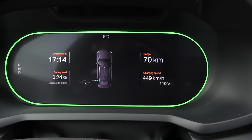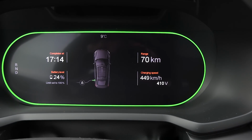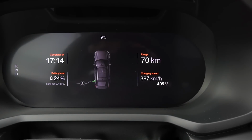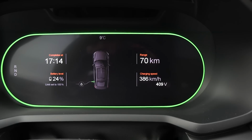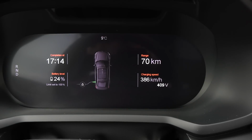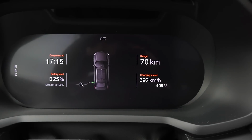But we are charging now. So this one is a 150 kilowatt fast charger, and the Polestar is supposed to peak at 130 kilowatts roughly, but I'm not sure how fast I'm charging. When I plugged in, I was getting about 370, but after many minutes, it slowly ramped up to, whoa, what? We were getting 450 for a while, and now it slowed down to 3. But the problem is that I don't know how many kilowatts I'm getting. It just says voltage, and the charging speed is like a yo-yo.